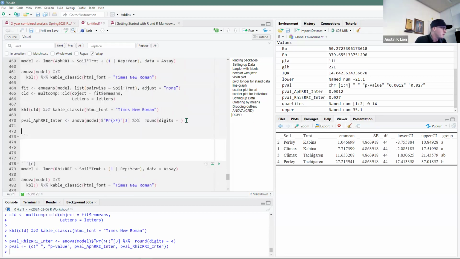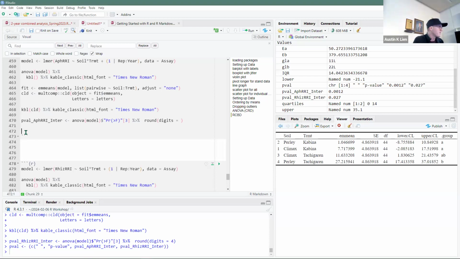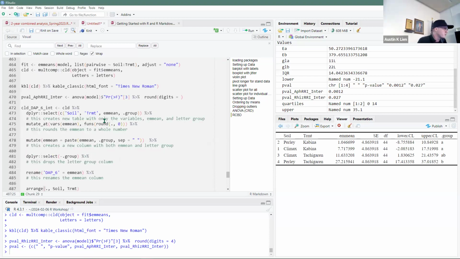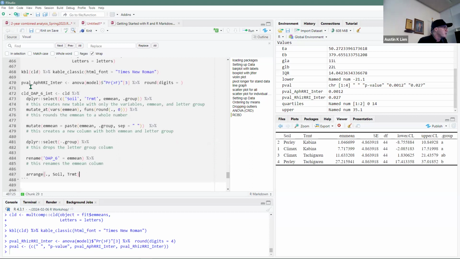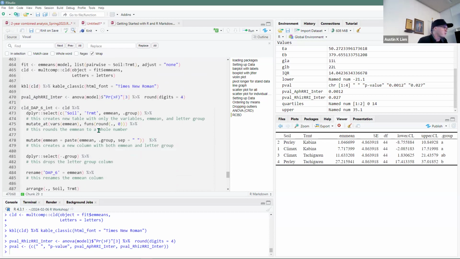So, we called this compact letter display. When we run that, what do I want to do here? This is going to be a lot. Once again, I'll have this all for you, so bear with me. So what I'm doing here is I ran compact letter, or I did all my stats, and then I'm grabbing just the p-value for the interactions. Oh, whoops, round 4 digits.